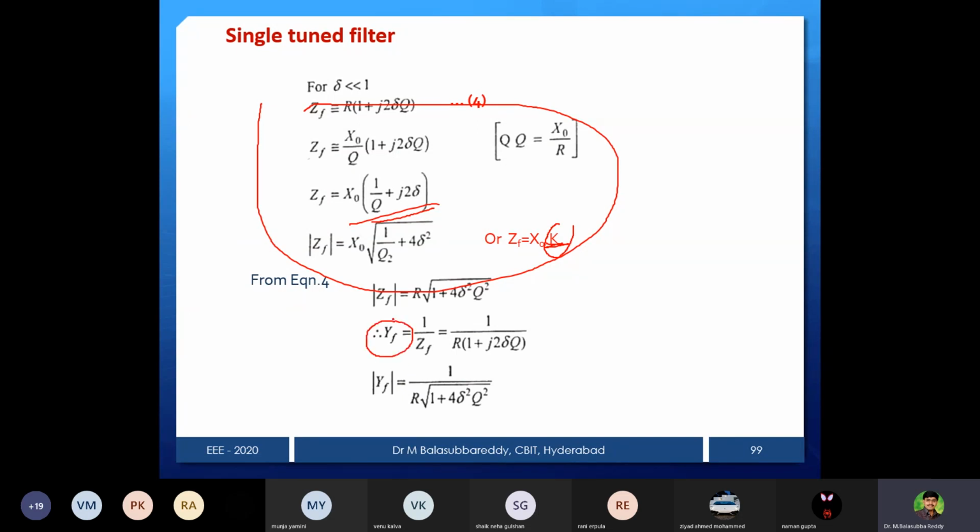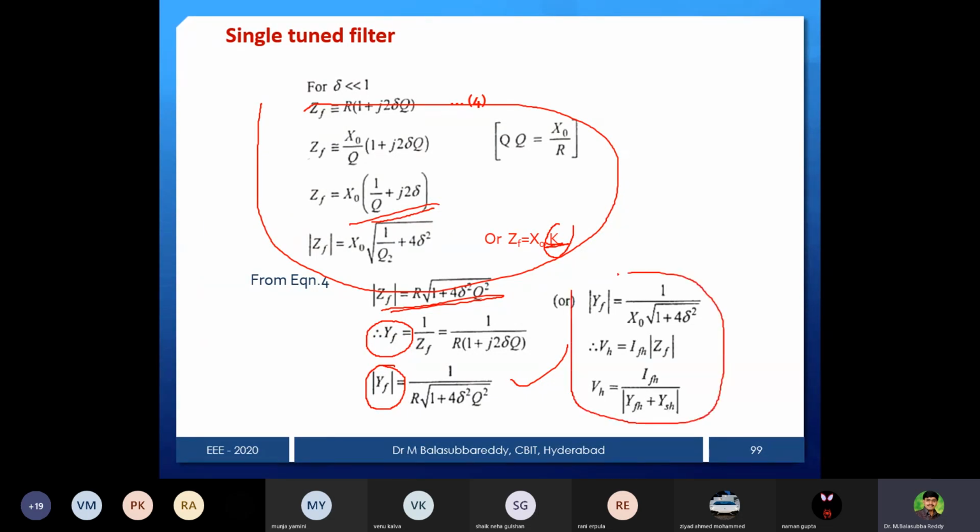You can convert it into admittance fashion. ZF is equal to this, that is one relation, and YF is equal to 1 by ZF, and from that magnitude you will get this factor. Or else you can further simplify this with different variations. We can give the current and the order of the harmonic voltage. You can change the specific order. You will get V5 or V7, and based on that you will get the current, and the shunt admittance, this harmonic YFH, and all these things we can substitute. You will get it as a voltage factor.